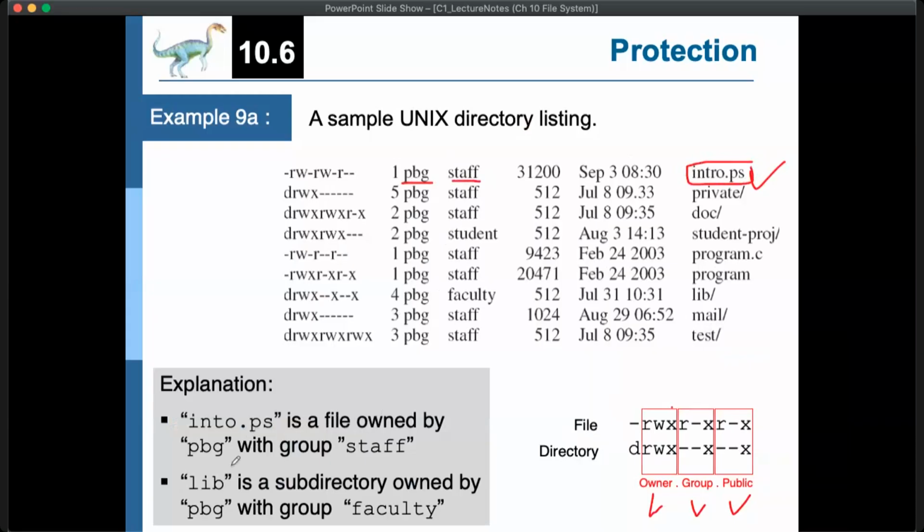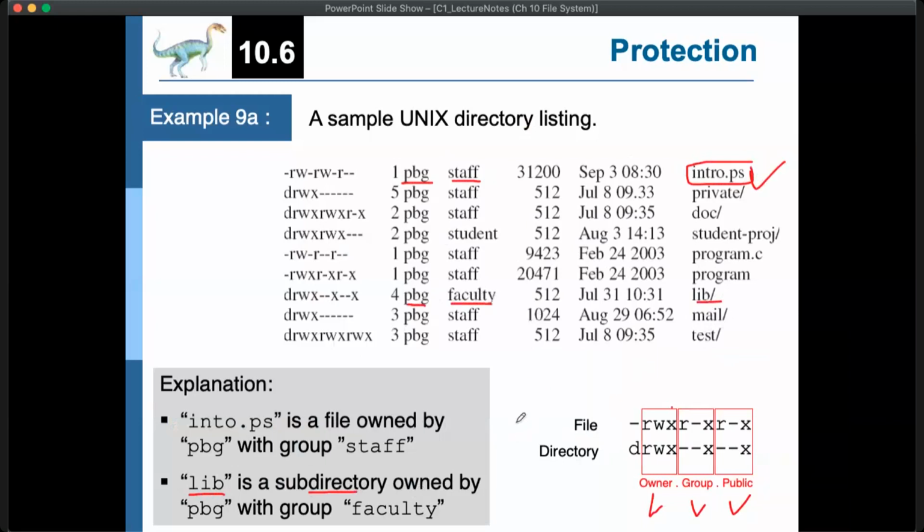The next one is lib. Lib is a subdirectory, because we have a slash at the end. It is a subdirectory owned by PBG, with the group of faculty and the group of staff.